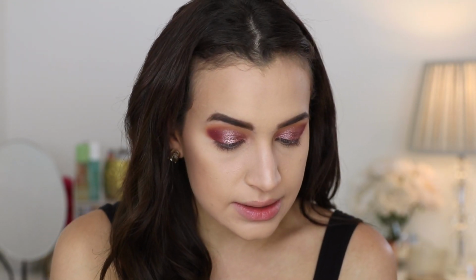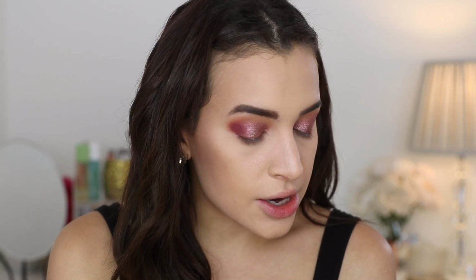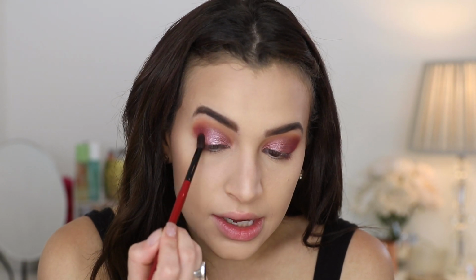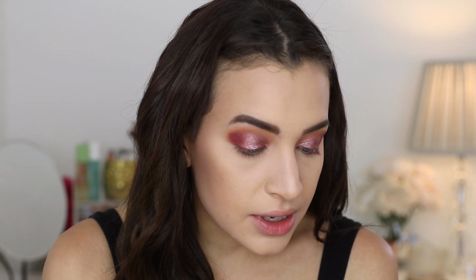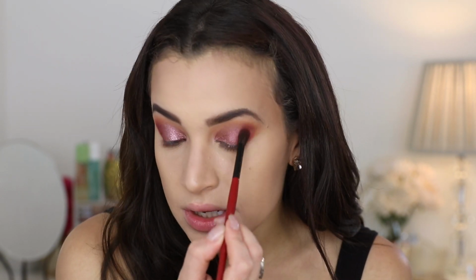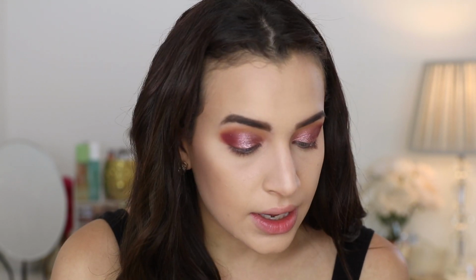I'm just gonna use it on this dry brush. This is a Smashbox contour shadow brush, just like a denser shadow brush. I just wanna apply a little bit just to add a tiny bit of a sheen. I don't necessarily want to change up the color. I just wanna add a little bit of a sheen to the outer corner. That way the matte purple doesn't look very harsh.